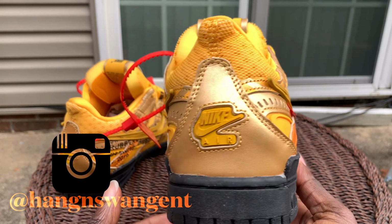And for the tip of the toe, the front toe of the shoe, you got your big rubber right here on the front too, man. And you got your two little eyes right here. I would say these eyes in this rubber. Also with your gold on the tip of the shoe, man. It's also the same thing on the other side. Rubber, University Gold. And you got your normal little Off-White branding on the side of here. You know, Off-White for Nike in USA, blah, blah.